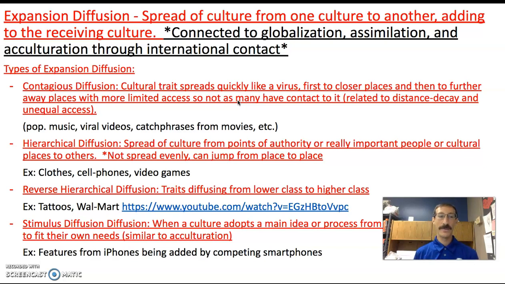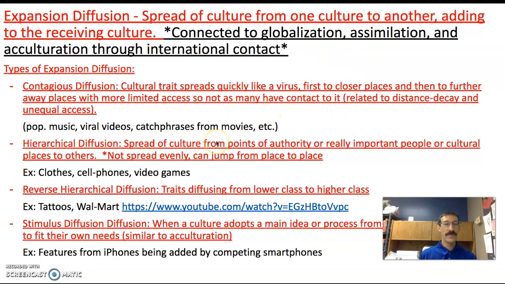But it could also be something like, if you're living in a country without adequate internet access, you're probably not familiar with a lot of things from American culture, like what music is popular, what the most viral videos are, the things on Vines or memes that are really popular right now, or TikTok, catchphrases from movies. It might go over your head if you don't have that consistent access to things coming out of the United States.